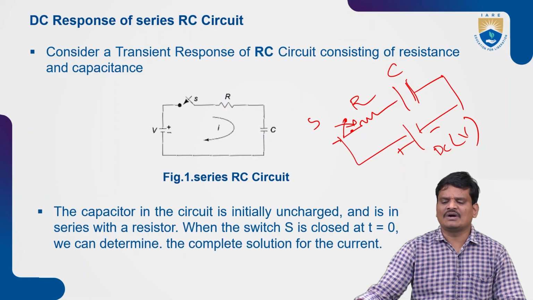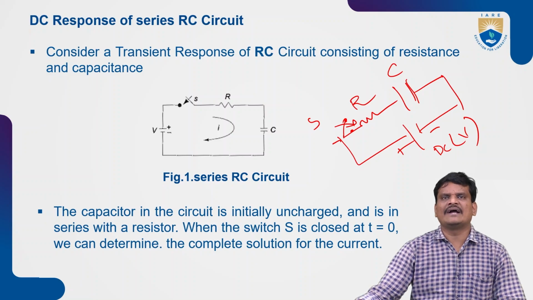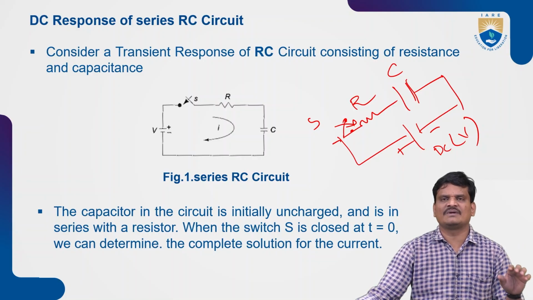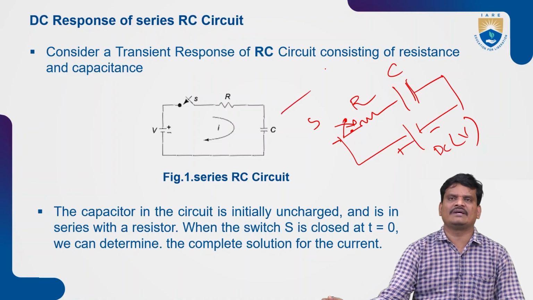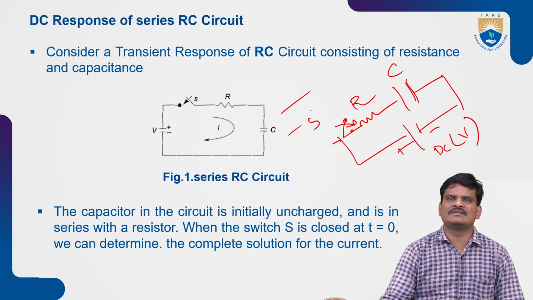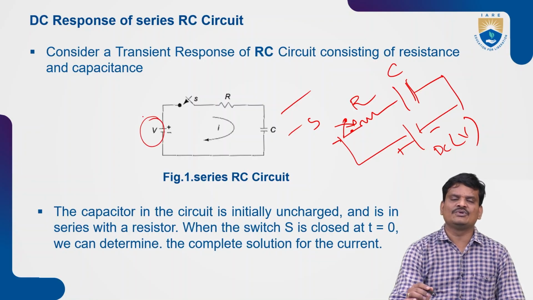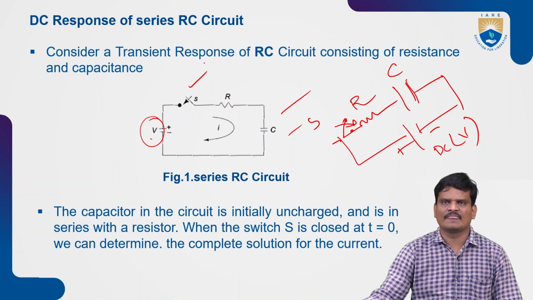So we are trying to analyze the behavior of this circuit under two switching operations. One is just before closing the switch, that is when the switch is open, and one is after closing the switch, that is when the switch is closed. This is the circuit diagram I have considered, where R is the resistance offered by the circuit and C is the capacitance offered by the circuit. As I need to give a DC response here, I am giving a DC voltage represented as capital V, and I am representing the switch with an S.